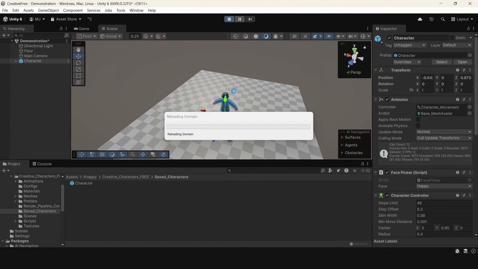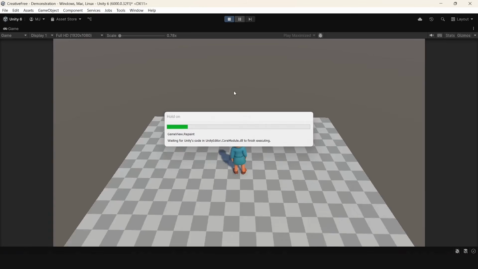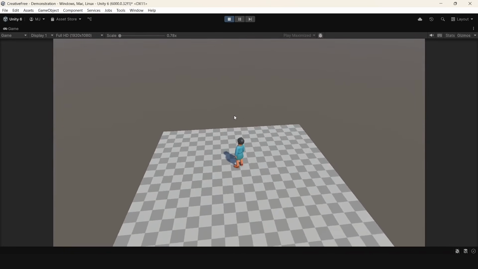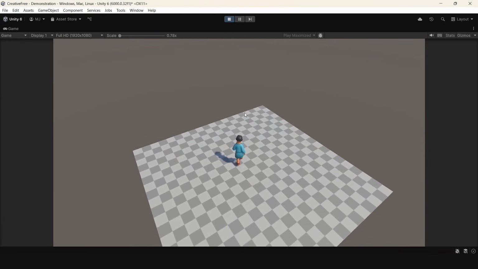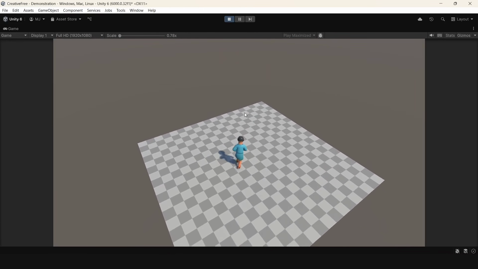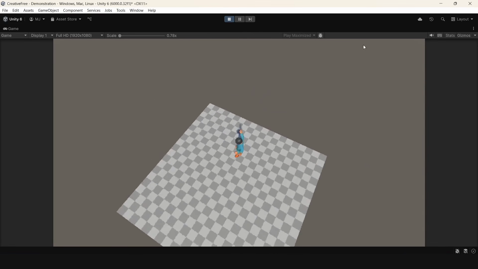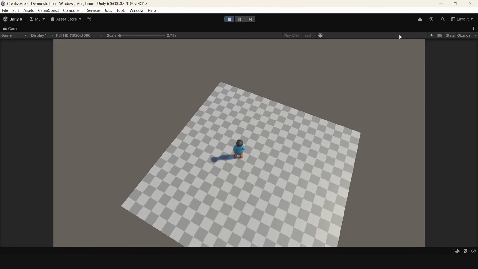We also provide a controller for the character, which is very simple and has all the basic animations that are needed for movement. So as soon as we press the play button, we right away have a character that can run, jump and move. Well, now let's get back to the animation. We'll try to apply dance animations to the character.